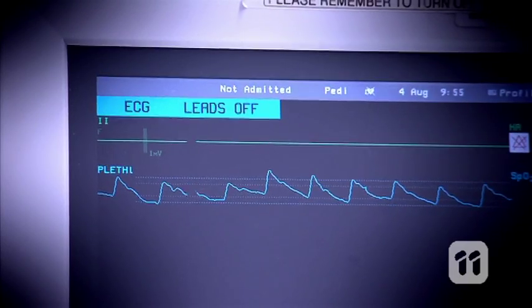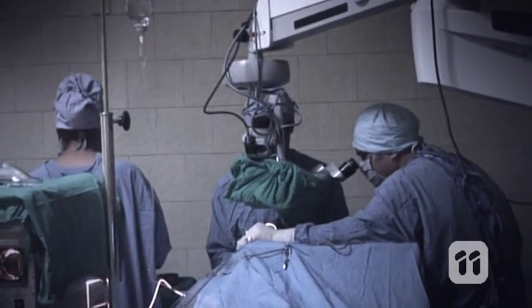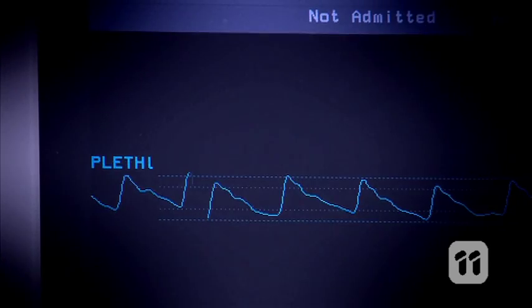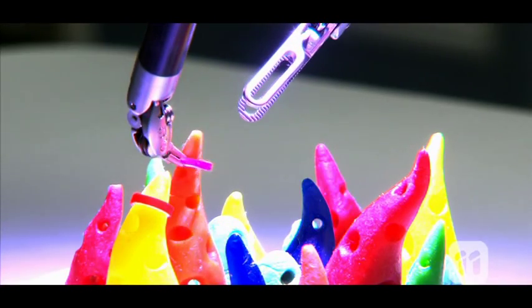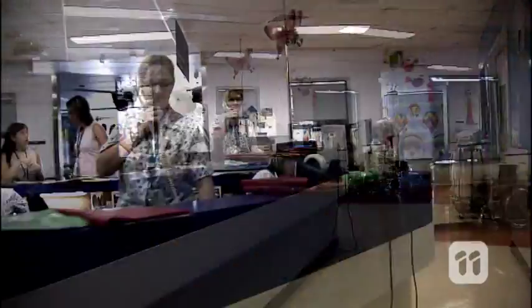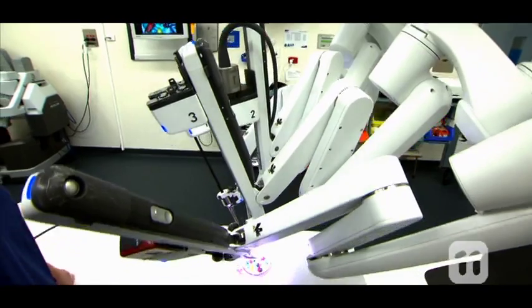You can see that the da Vinci robot is a great teammate to have in the operating theatre, but how is it going to help you, the patient? Before the da Vinci, surgeons would have to make large cuts, called incisions, along the body, depending on the type of operation. That would mean patients would take a lot longer to feel better and get back on their feet. The da Vinci works by creating only a few small cuts and can even enter through the belly button. This technique reduces the amount of wounds a patient has to recover from. It means they can be up, walking around a lot sooner, and the time they need to spend in hospital can be greatly reduced.